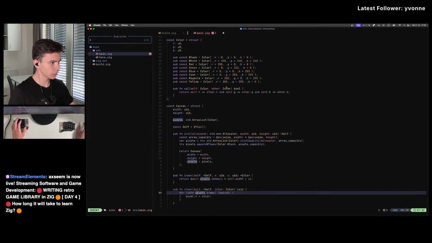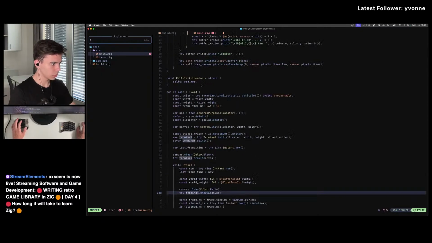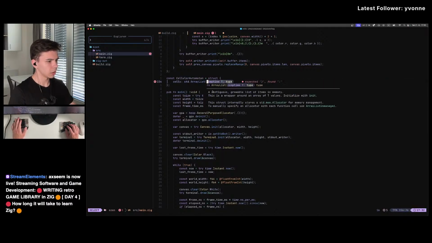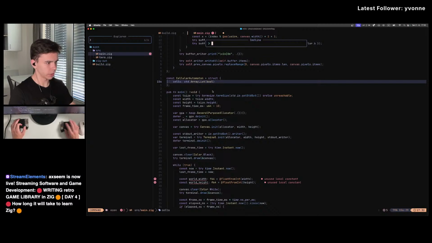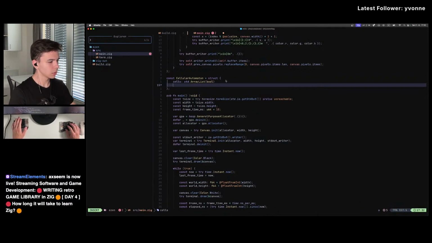How do I do that? std array list. Oh, okay. Never mind, it's not mem. Array list. Type bool, I guess, right? Then I guess it's good enough for now, right? Yep.